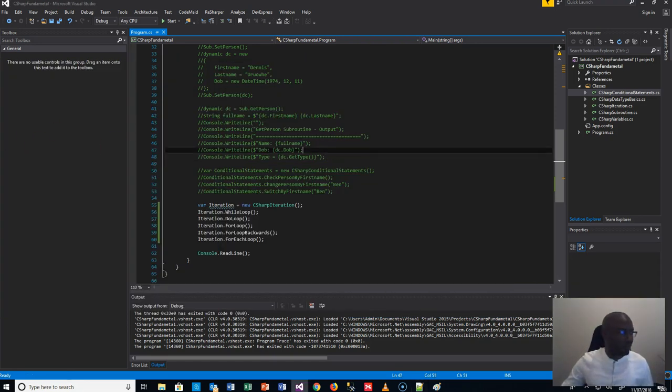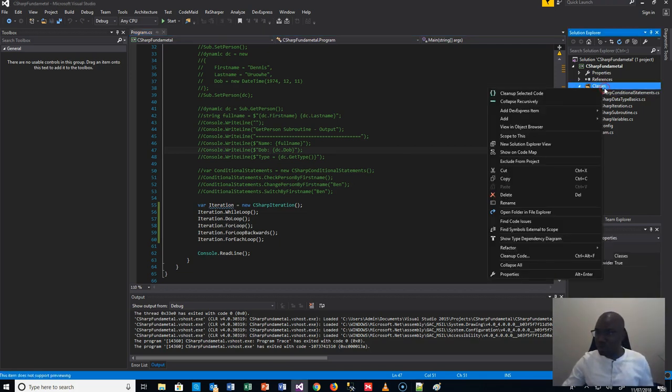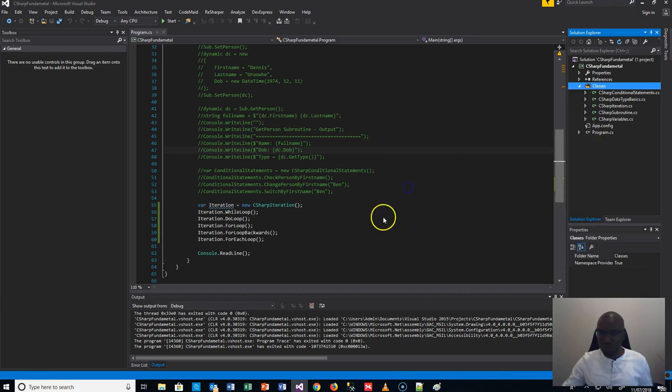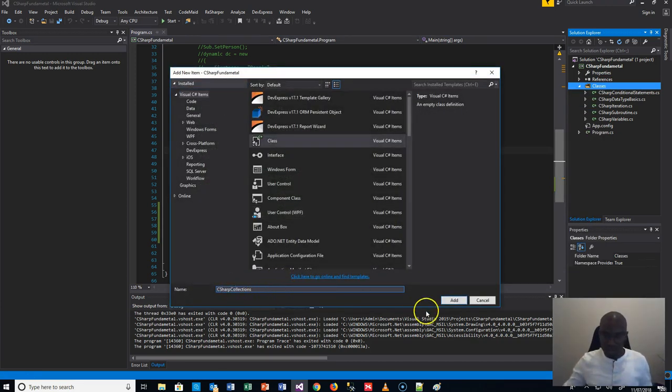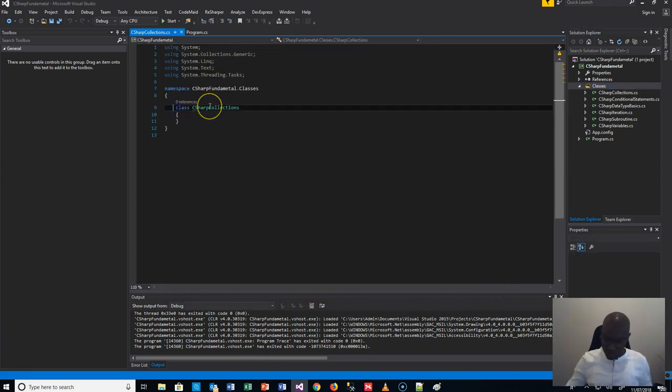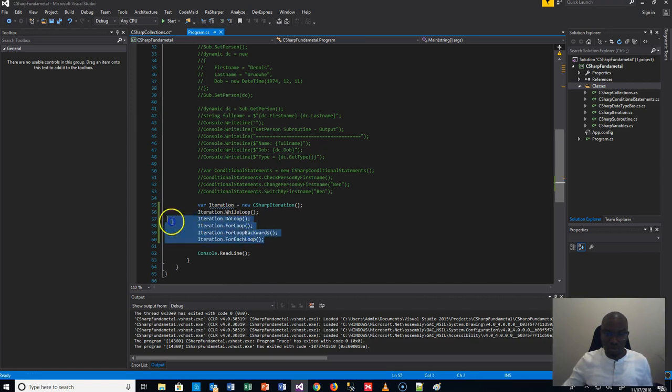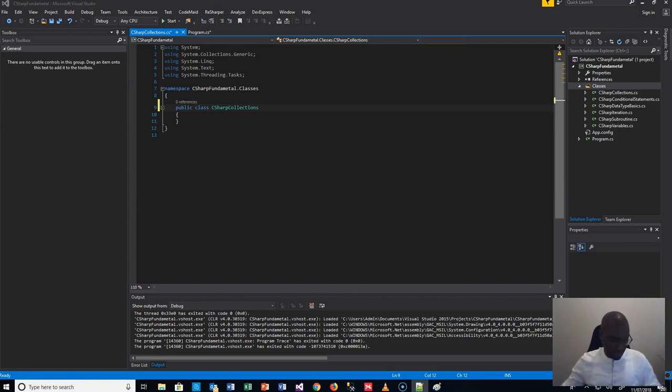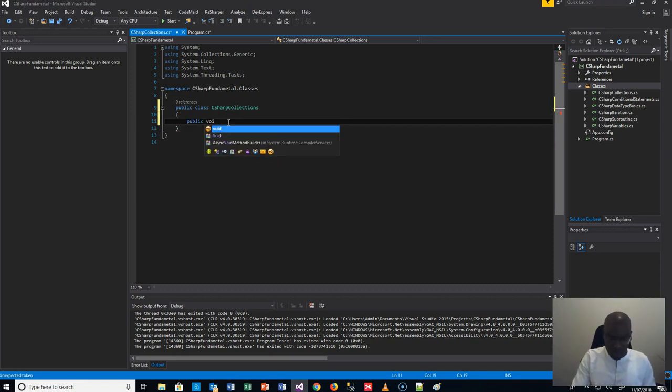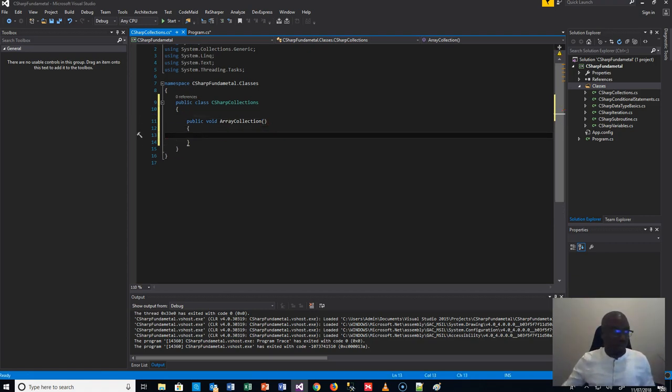To speed things up again, I have written some setting of codes, and I will put them in there. First of all, let me create a C# class, a C# collection class, which I've done. I'm going to set that to public, and I will uncomment that one because we might not be needing it. Then I'm going to add a subroutine or a method for that array collection.